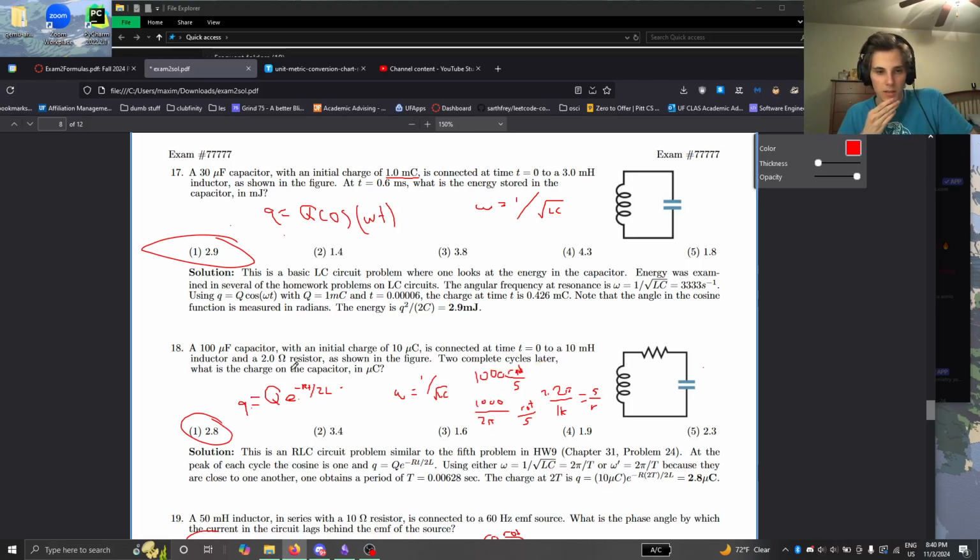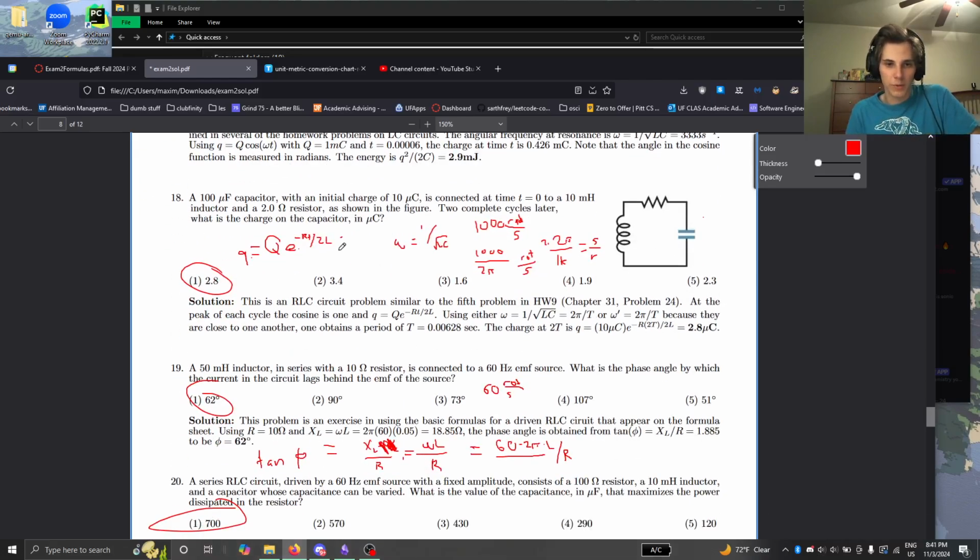Basically, if you find this, what we found omega was 1,000. So that's in radians a second. If you want to go back to rotations or cycles, you have to divide by 2 pi. That gives you rotations a second. If you want to find the seconds per rotation, you flip that. So 2 pi over 1,000. If you multiply that by 2, you'll get the amount of time it takes to do 2 full rotations. That gives you your t here.